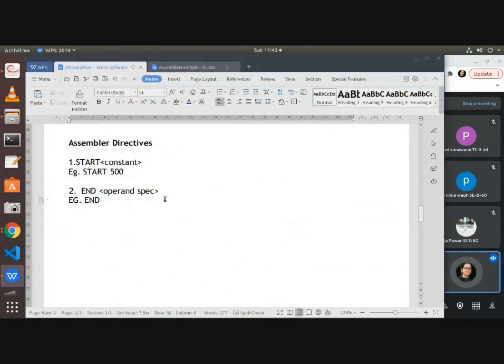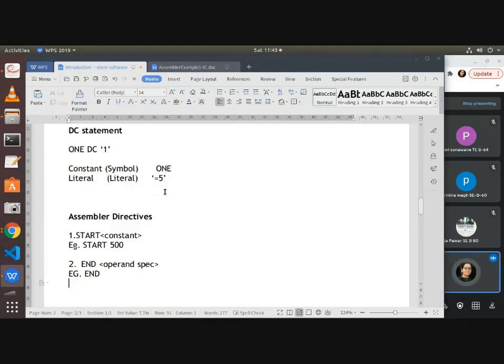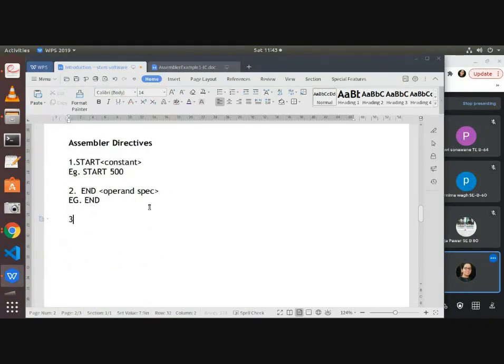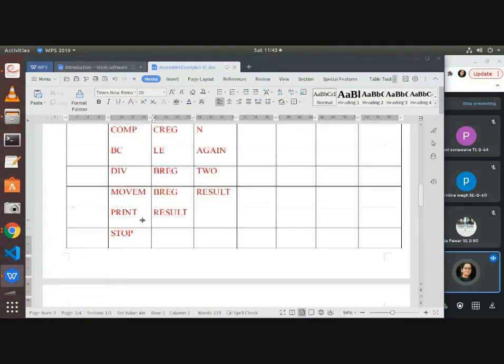After end, let's move on to the important assembler directive, that is origin. The third one is origin. Origin tells you the origin of the next instruction, just like start. Start will start your execution and assign the location counter or address for the next instruction. What about origin? Origin might be somewhere in your program.